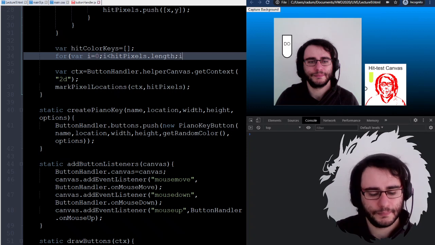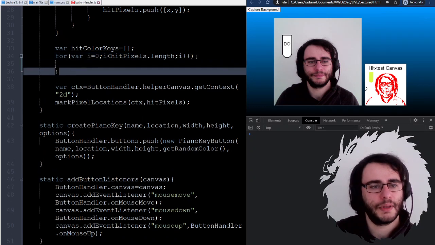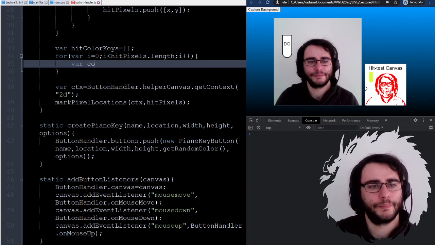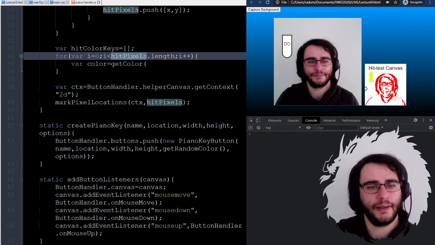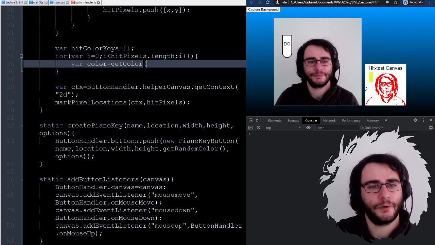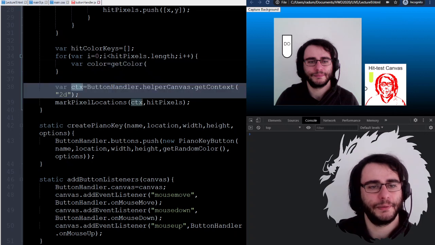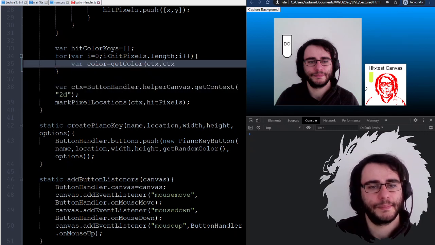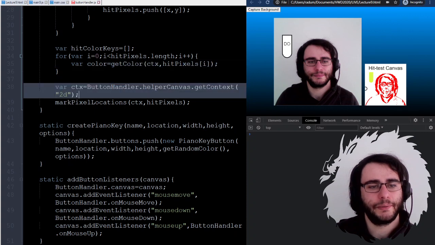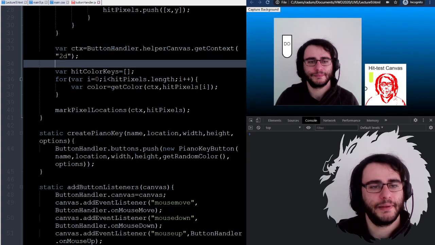And I'm going to get the color at this hit pixel location from the context here. So I need to move the context up here first.